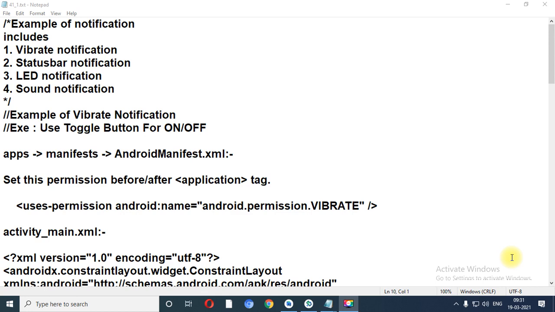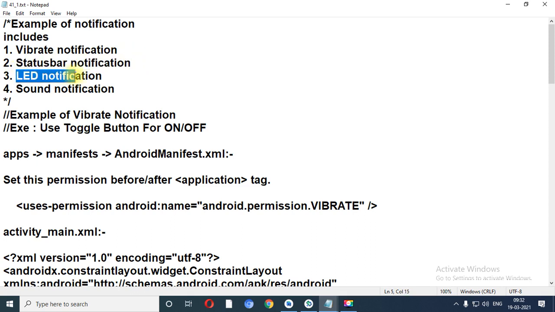In this particular subtopic, we will cover 3 different applications, or we will develop 3 programs which are based on the notification: 2 programs based on the Vibrate notification, and 1 program based on the status bar notification.